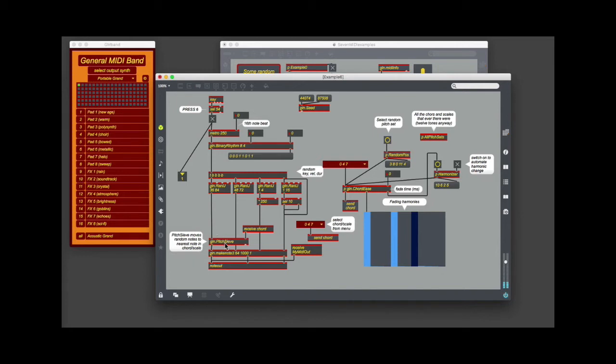Coming up from the bottom, there's something called the pitch sieve. So as these random notes are chosen, they are in this case sieved so that they go to the nearest note in a C major scale. And this set of sliders over here, that's the 0, that's 4, and that's 7. The pitch class is for C major scale, so let's just hear that.